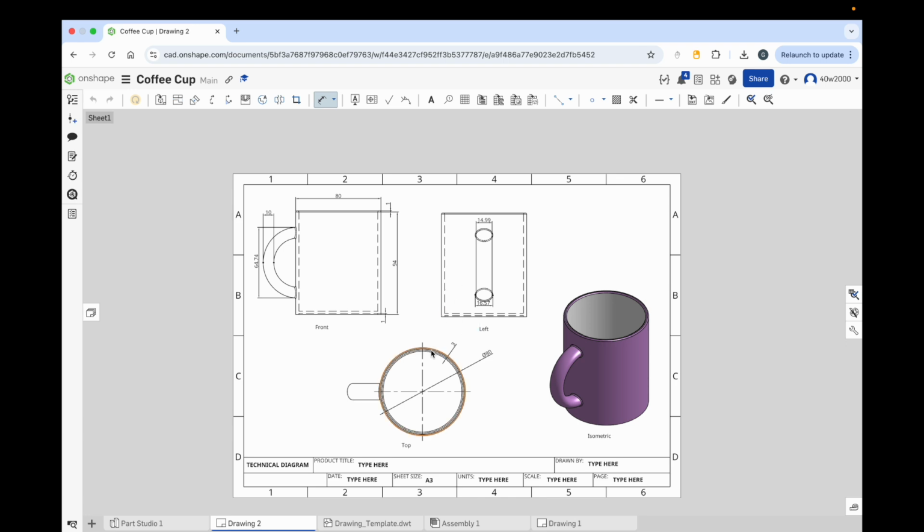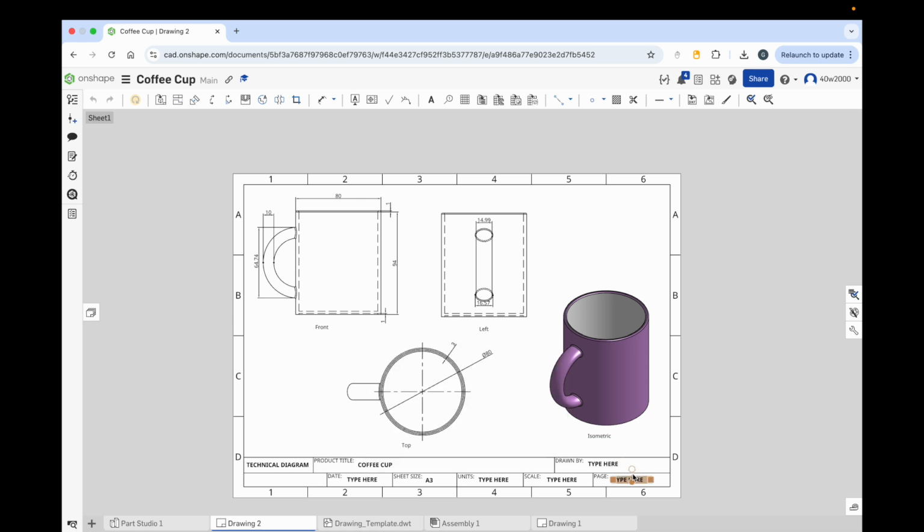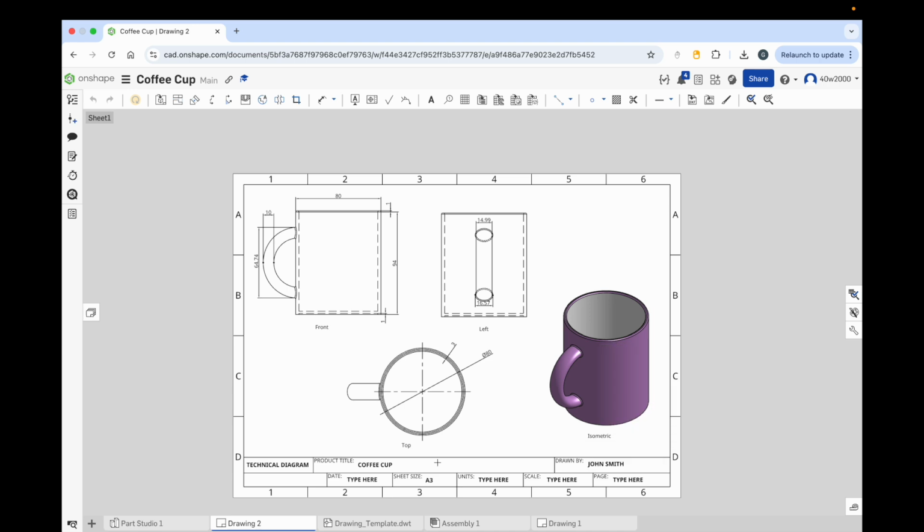All right, so all that we need to do now is deselect the measurement tool, the dimension tool, and type in the information here. So product title, this is coffee cup. Click the green check mark, drawn by, so this can be done by a guy called John Smith. Click the green check mark.